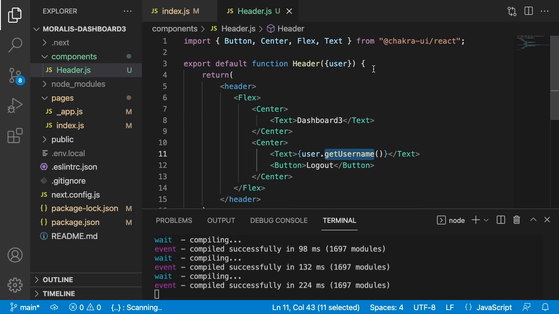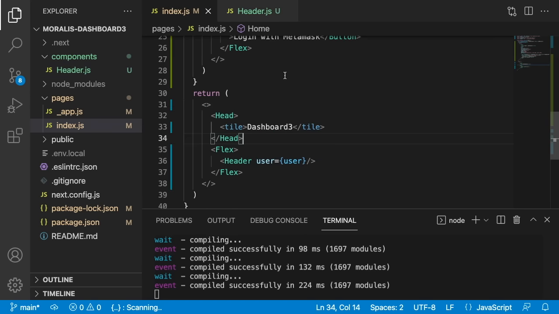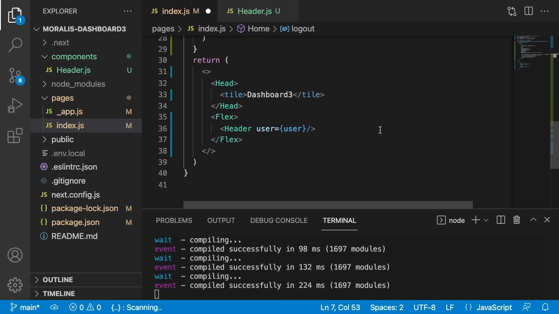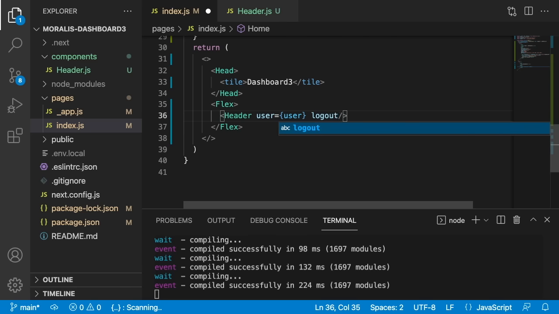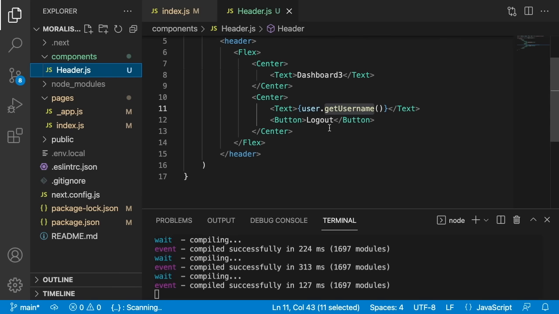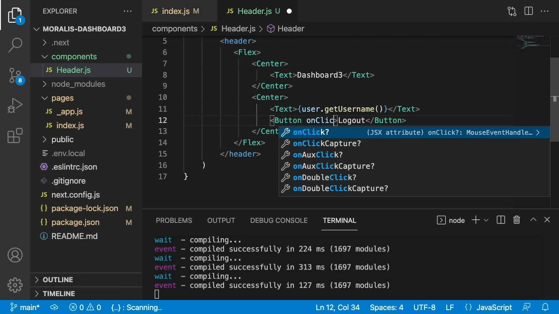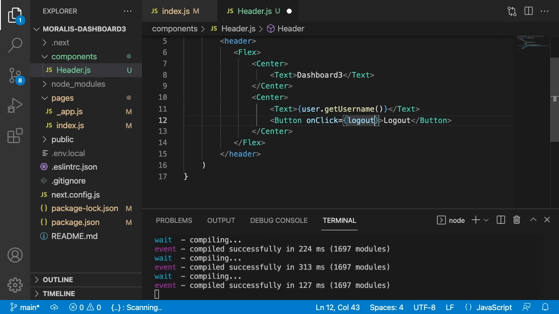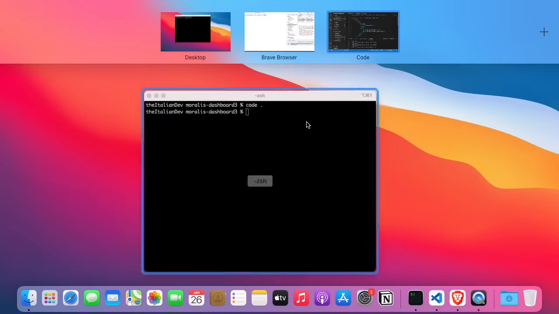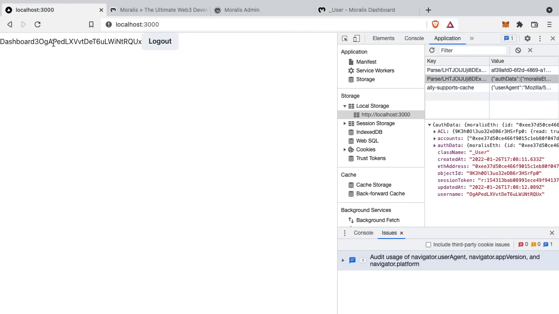Instead of just using again the useMoralis hook, import the logout method and consume the logout method from the useMoralis hook. We can grab it again inside index.js, the logout method, and pass as a prop logout is equal to logout. So we can move back to our header and just type here onClick logout, but we didn't destructure it from the props, so just type here logout. And now we have our unstyled authentication flow.